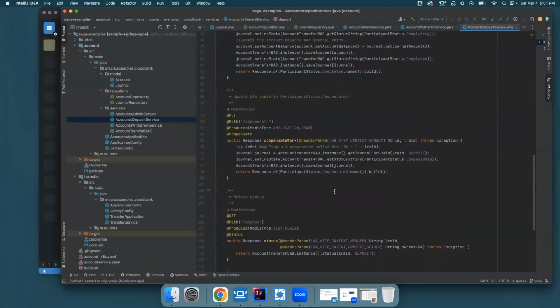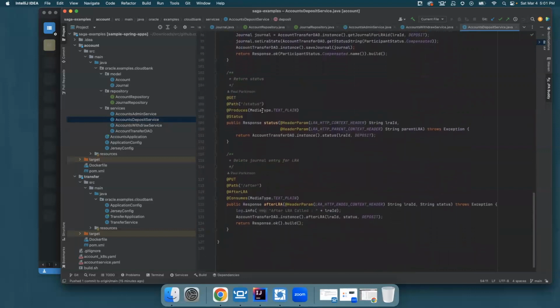Okay. Now the status method is just returning the status. And this is just getting the status from that journal that we've been writing along the process here. Okay. And it's in these different participant states as far as active or compensating, failed to compensate, things like that. And this is used by the coordinator to make sure that recovery is idempotent.